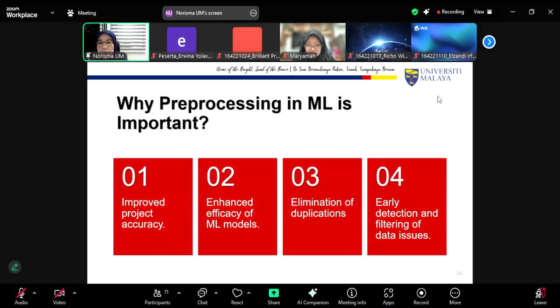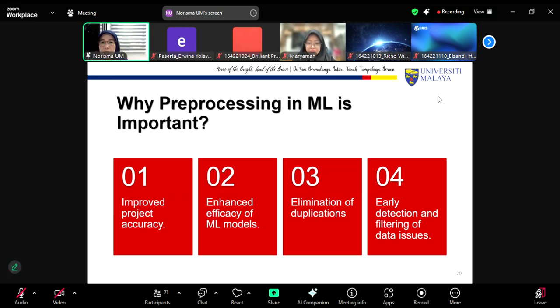And why is pre-processing in machine learning very important? The first one is because we want to improve the project accuracy. There are a few studies that have been done on the effect of pre-processing in any of the applications, even in NLP, because even in NLP we are still using machine learning as the models.